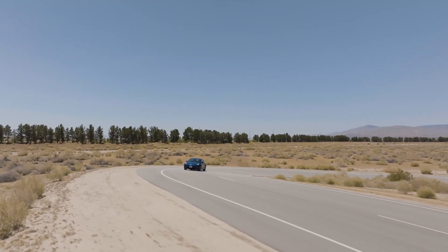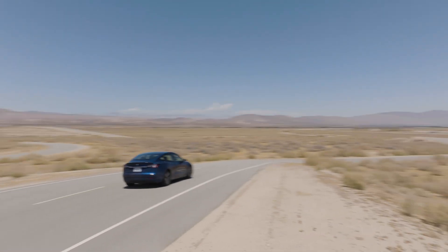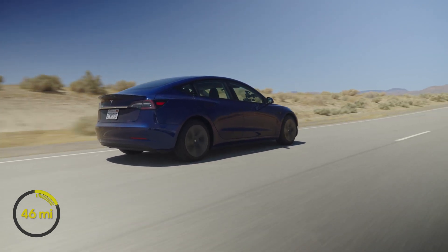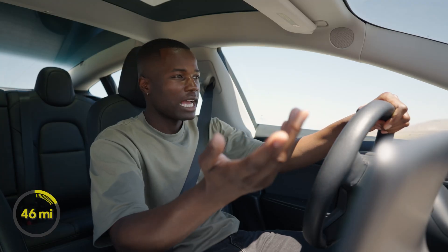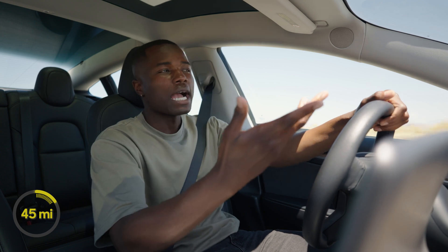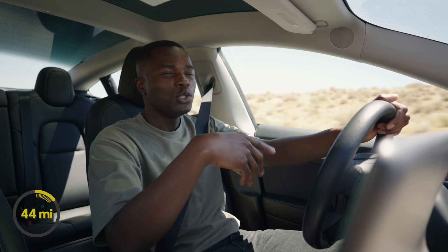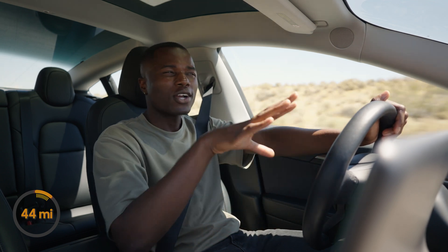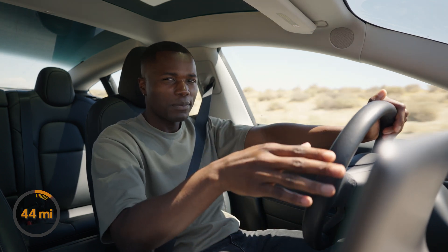This EV currently has 19% of its charge, which is approximately 46 miles. That's pretty low, but it's not zero. We all know what's going to eventually happen — the battery will run out and the car will stop. But what about before that? Do you even have enough time to stop safely? And what happens after the battery dies and you're stuck on the side of the road? Does the car even warn you before any of that happens?